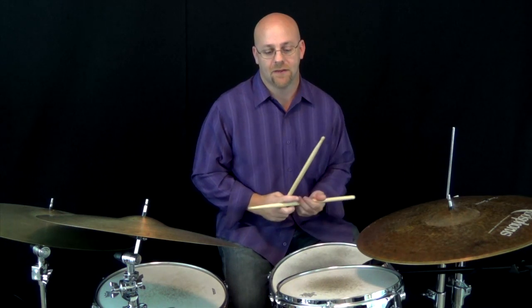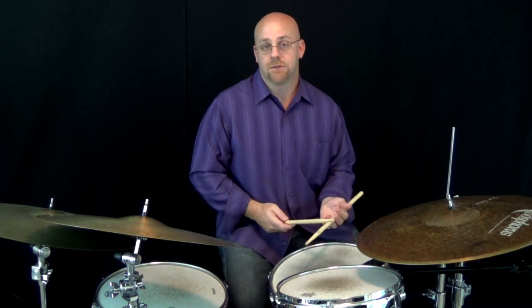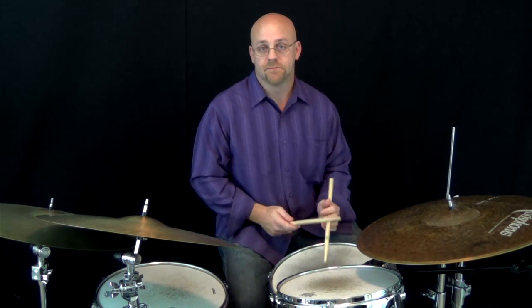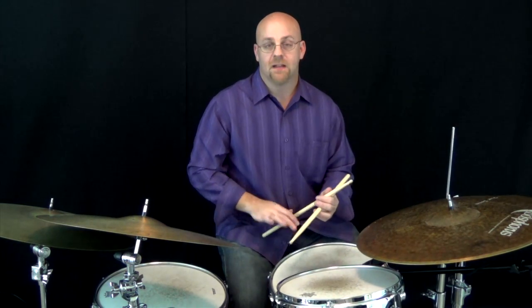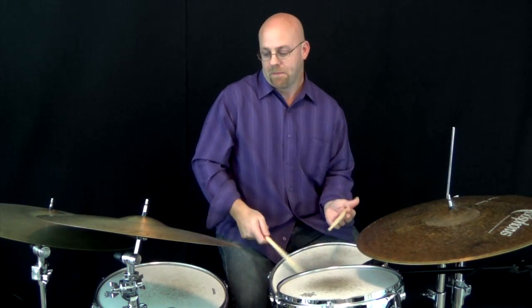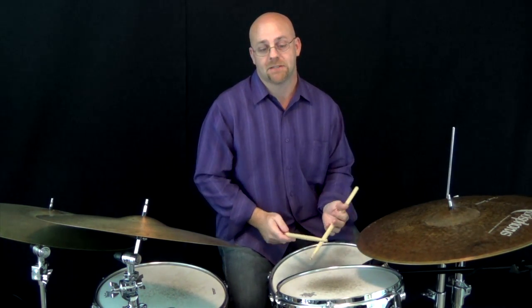I get this question a lot, like how to develop solos better, how to do something with the 4-bar phrase. He doesn't blow chops through the whole thing. He develops a great little musical phrase. First little segment, now we're going to develop that. Then we get away from that for a second. Start of the second half of the 4-bar phrase, which is the 3rd bar. What does he do? Comes right back to it.